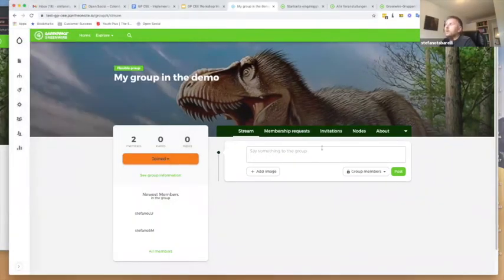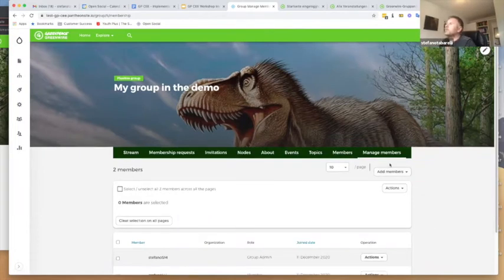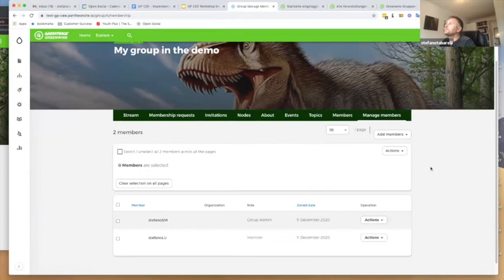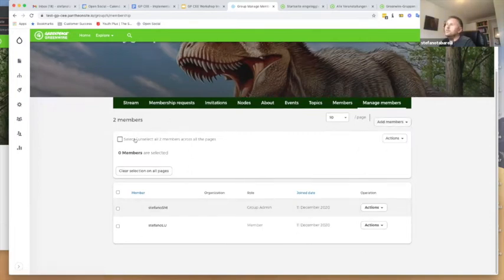But in any group, the group manager can also manage the members. So manage the members means that you can add, remove, change things. So you always go to the Manage Member tab, and you have these options here. So first thing first, you can see the overview.